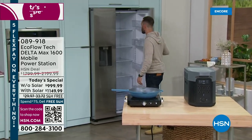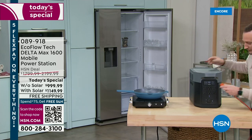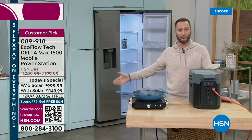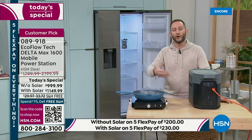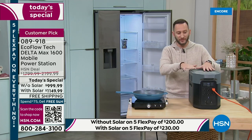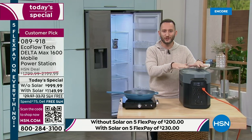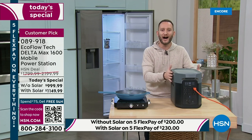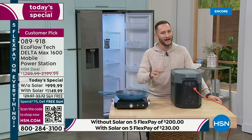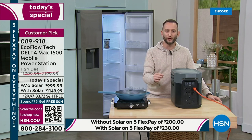Coming over to the refrigerator — there are still some Curtis Stone muscles in here. We're out of power, I plug it in, and in a second my refrigerator turns on. How much money do you have in your refrigerator? When we had to evacuate for a recent hurricane — worried about a 15-foot storm surge — I put this on the kitchen island, grabbed an extension cord, plugged the refrigerator in, and left. As soon as we lose AC power to the home, this automatically turns on and powers whatever is plugged in. It can act as an emergency power source — for the sump pump, the heater fan, anything you need.